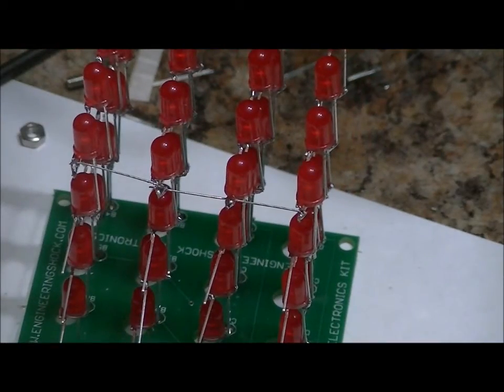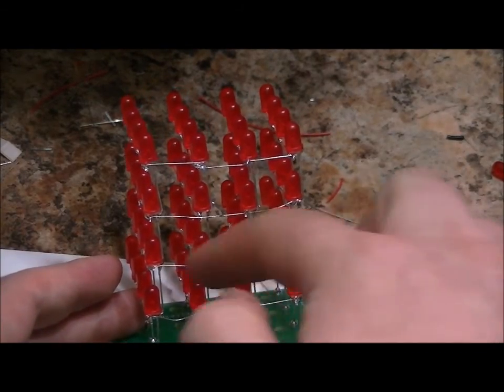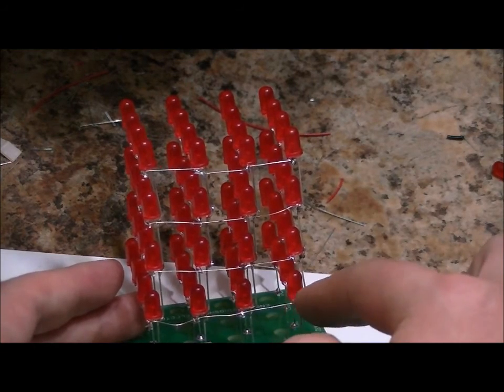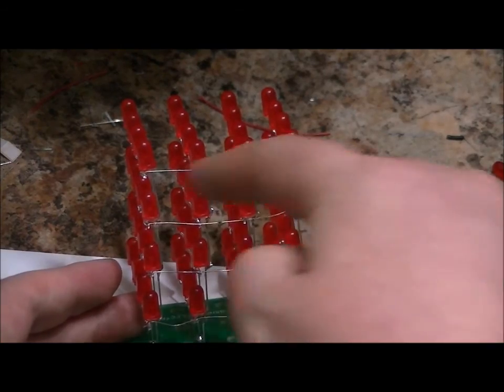And after you're done that, we're going to go on to the final step, and then we're going to test. It's kind of nice if you can do it from the back, but as you can see, all of the negatives on layer one are connected. All of the negatives on layer two are connected. Layer three and layer four.